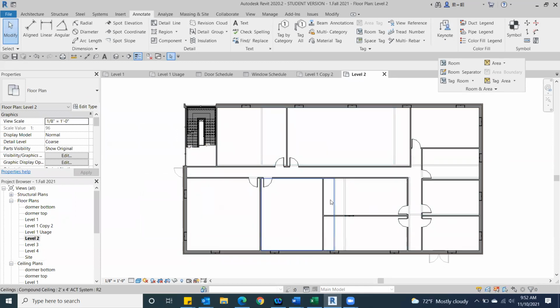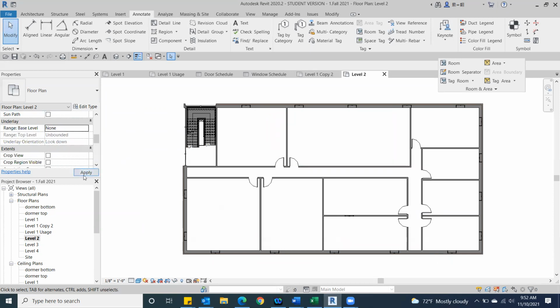And then also remember this, since this is shown as the second floor, when we start pulling this together and getting all of our work done, notice I can still see the walls underneath that. That's when I need to reset my underlay view. So it says range base level 1. So I'm going to set that to none. And now those walls underneath, the first floor walls, are not visible, and this just keeps it cleaner for you. It makes it easier to start laying things out and use it actually as an actual floor plan.